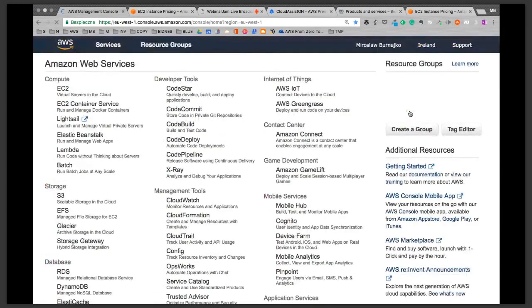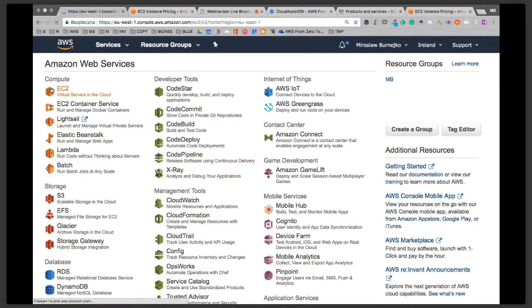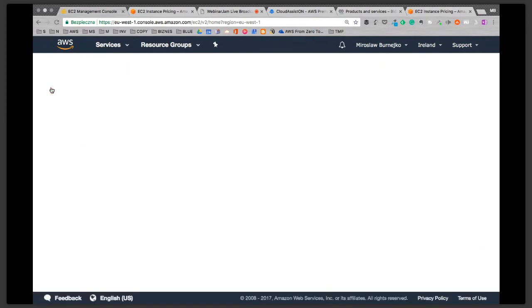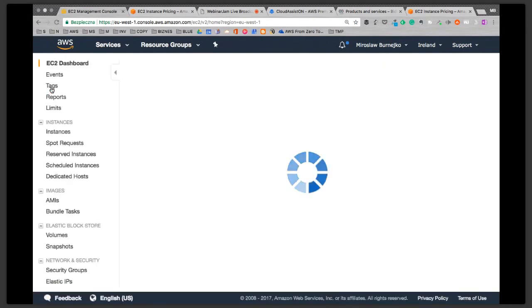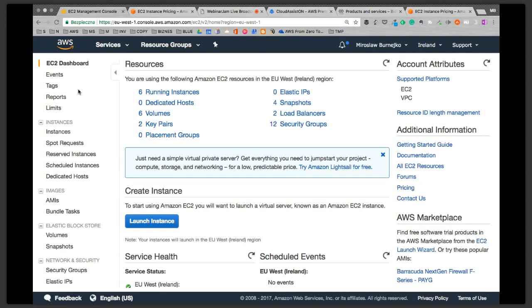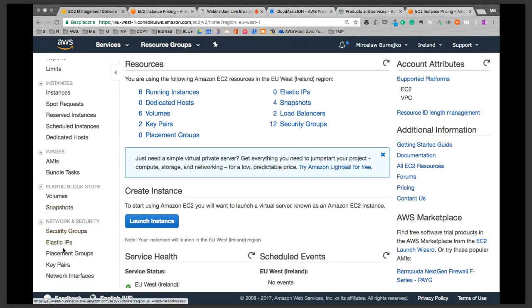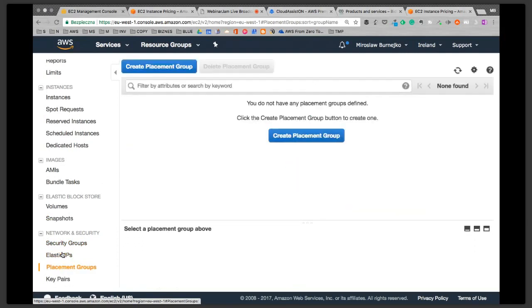Anyway, the whole idea with the placement group is that you specify that if you have two virtual machines, or 3 or 4 or 5, more than one, you want to put these virtual machines really close to each other.